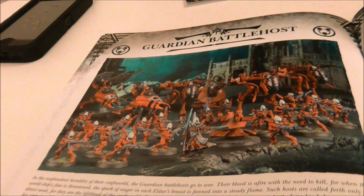The special rules for this: if you take this, the Guardian Defender squads can buy their heavy weapon platforms for free. That's a good amount of points you're saving. You take 20 Guardians, you can get 2 free weapon platforms. And also, if your Warwalker, your Viper, or your support battery is firing at an enemy unit that is within 12 inches of one of your Guardian units, they get preferred enemy.